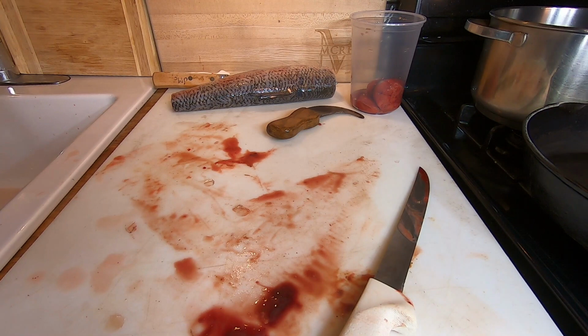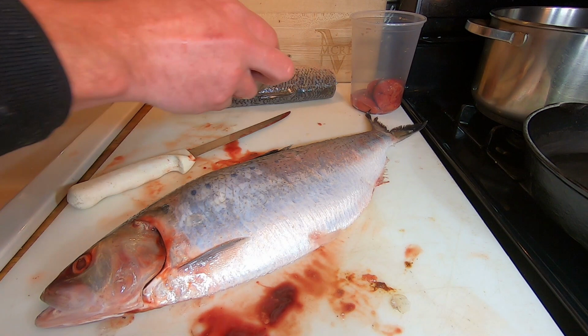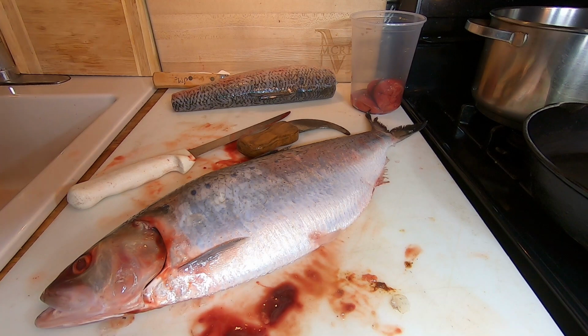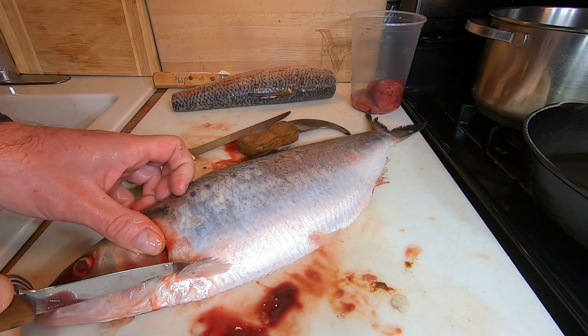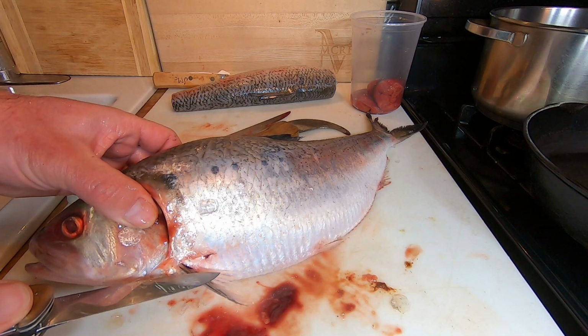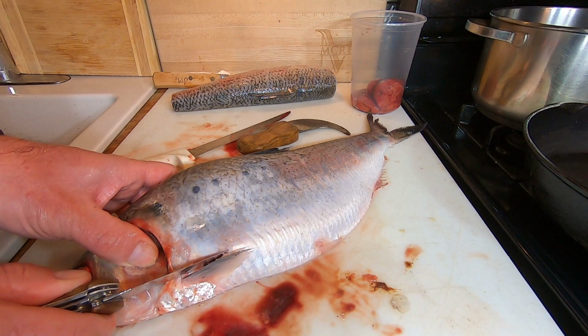So if you didn't have a fancy Jersey Jim, one of them, you could use a Swiss Army knife. Okay, I'm really glad that's relatively clean. I wasn't quite sure when I picked it up what was the last thing I cut with it, or the last 20 or 30 things I cut with it. So you get the tip, just the tip, and only for a minute or a second. You get the tip in there, and you lift up. You see how that lump is coming out?